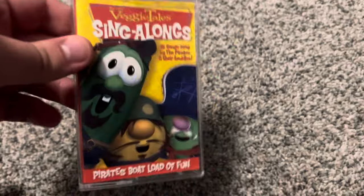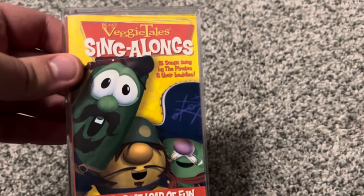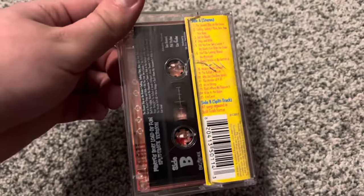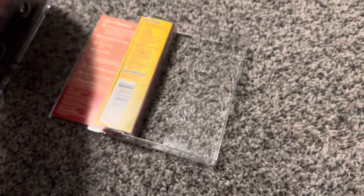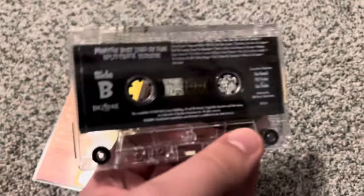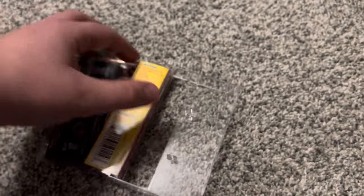And yep, here's the next one. Pirates Boatload of Fun, 2002 cassette. I got this in the mail from eBay. 15 songs sung by the pirates and their buddies. Yep, it's the side in the back. Got this along with Junior's Bedtime Songs earlier this month. Yep. Got side A and side B. But this one does not have screws, but it works.